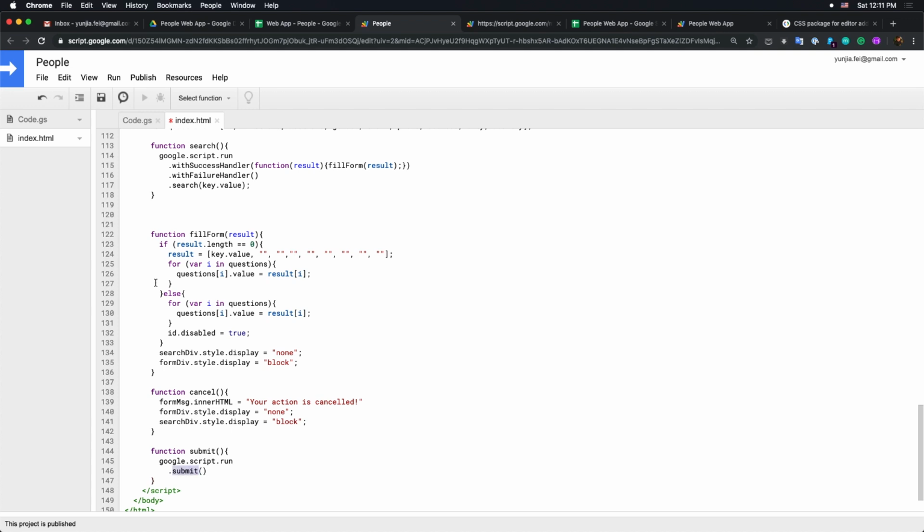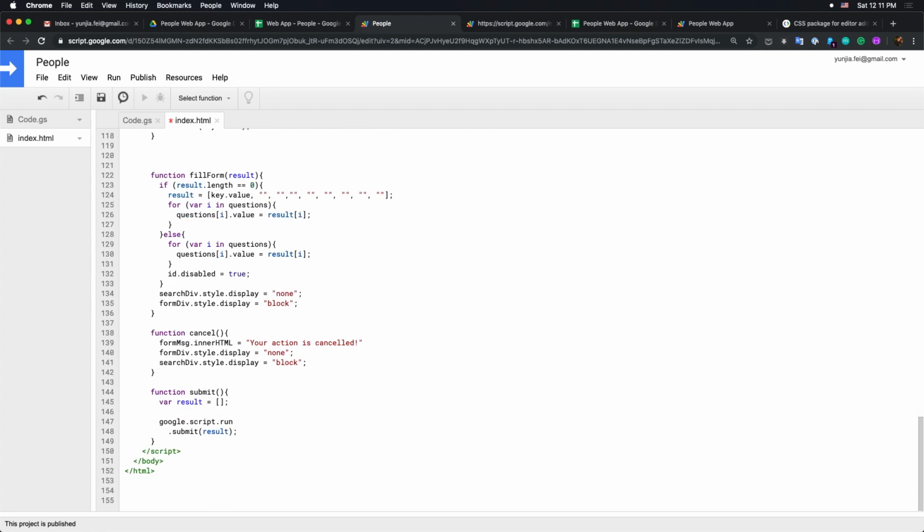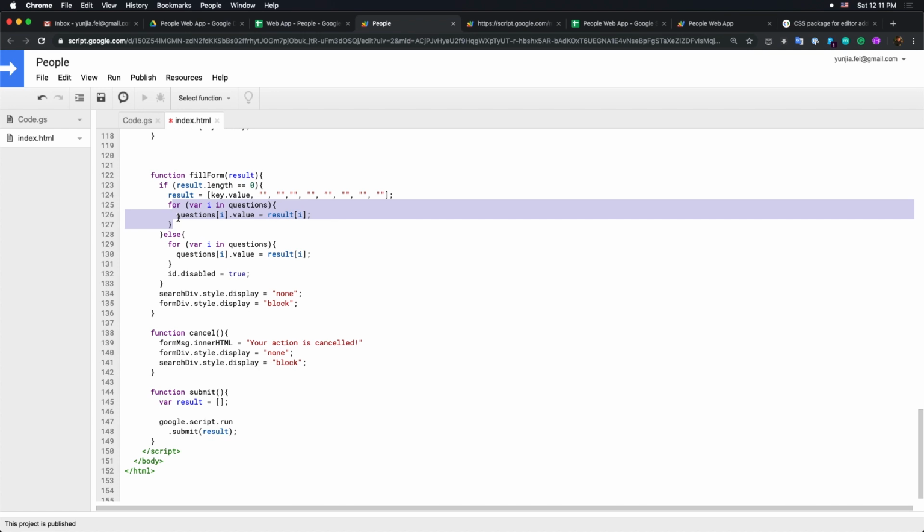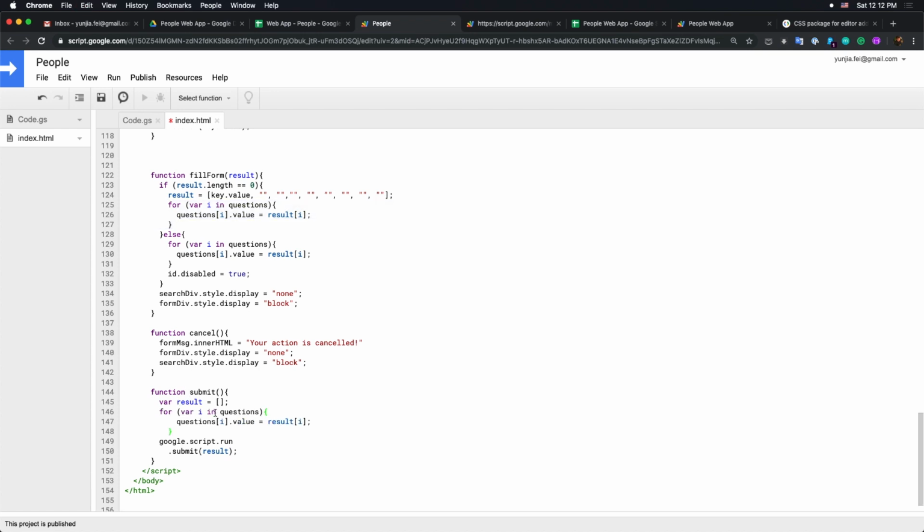So this also is the same. This function will be defined in the code.js file. And the result. First, we're going to have a result, which will be an array. And let's copy this. So for each question, the question is a field, so we just push the value to this result.